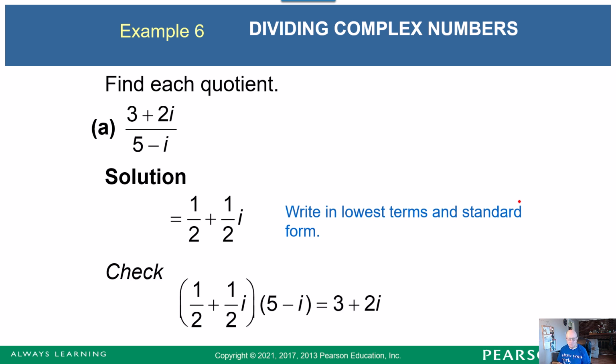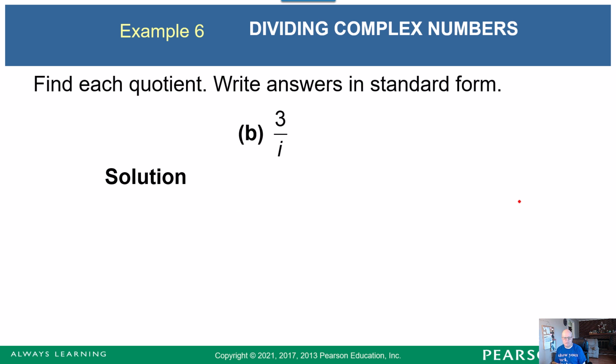Check that. We can multiply the 1/2 plus 1/2 i. In other words, we're multiplying that times the original denominator to end up with the numerator. I'll let you figure that out for yourself. Or you can bring it into class and we'll talk about it, but not right now. Okay, how about this one? You look at that and you say, wait a minute, that's not what we just did. Well, not quite. But we can use the same rule.